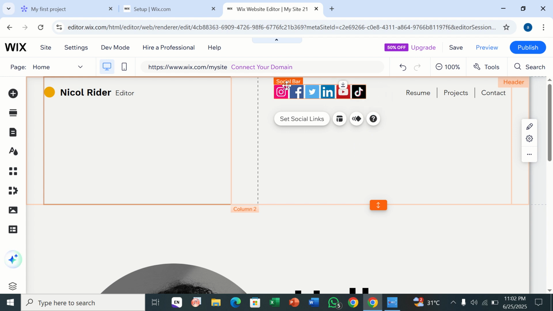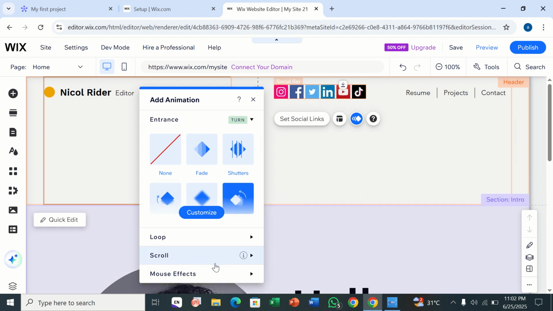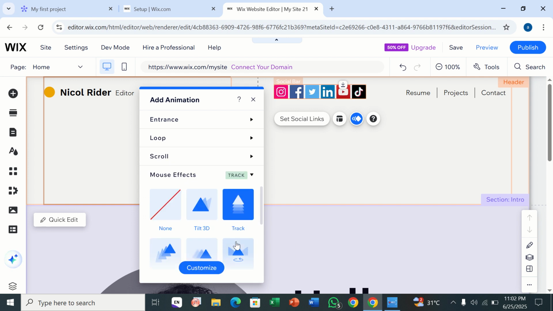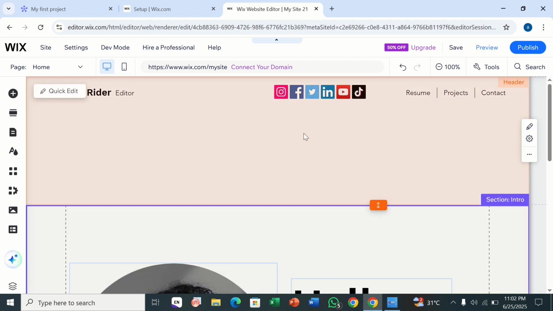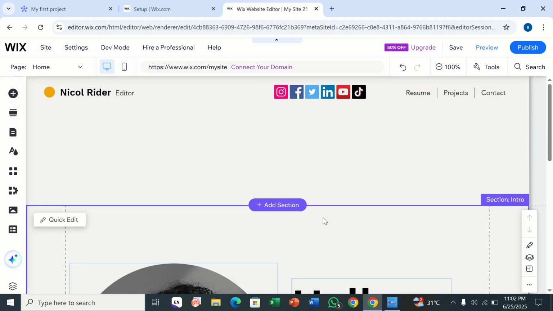Here, you can also add animations and effects, whether you want them to fade or add them in this way. Here you can also use these options or this option. Let's just stick to this one. You can also use the mouse effects here. I love to play with so many features of Wix.com. Mouse effect is that when you click on it, they are going to show some effect.